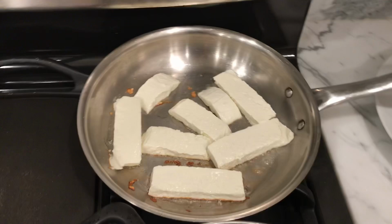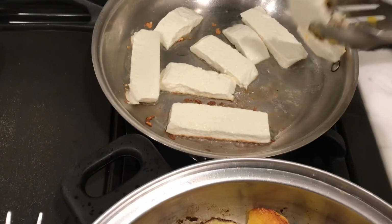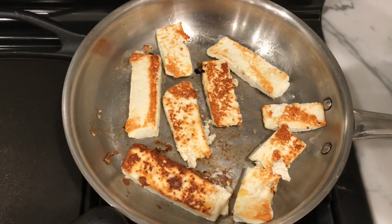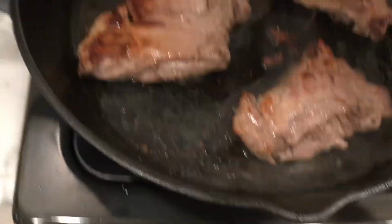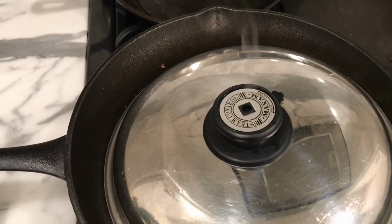Okay, so the alarm for my cheese went off. So it's been 2 minutes, and I'm going to turn it around. Okay, so I've turned it around. Now I will put the lid on for another 2 minutes. And it's been 2 minutes for my meat, and I'm just going to leave it there and turn off the stove.